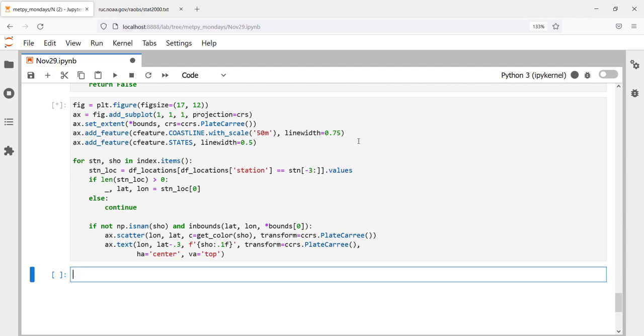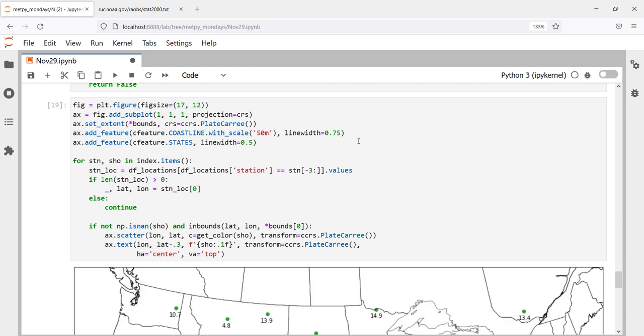Now, while that's running, is this the most efficient way to do this? Not necessarily. We could do everything in one scatter call instead of doing this looping. But this gives us a way to do less data pre-cleaning. And as you'll see, it doesn't actually take that long to run. So unless we're running a lot of these, which is unlikely given the amount of sounding data we've got, it's not going to be a huge deal. It's a trade-off between your development time and code complication and code readability and runtime. So for me, this was the appropriate trade-off for this particular map. It does take just a second to run, but again, not that long.